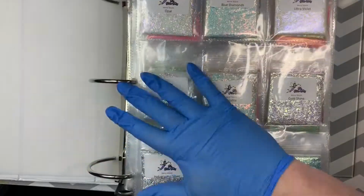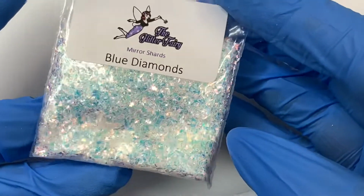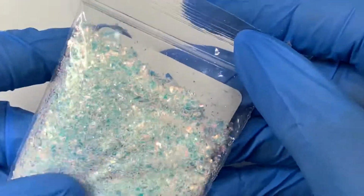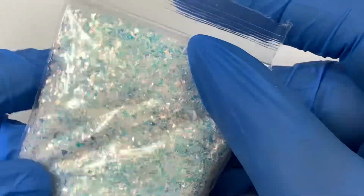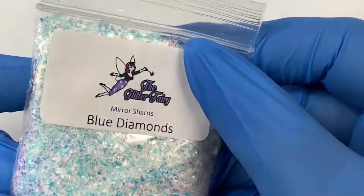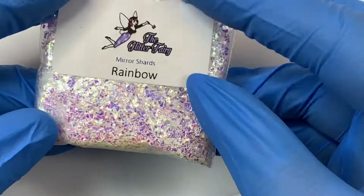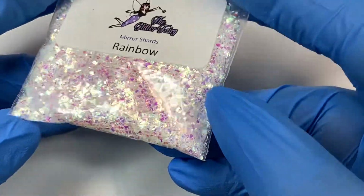Ladies and gents, we aren't even halfway through the first binder, and I had to take content out of this video because it was an hour long. I had to take a lot of content out just to be able to post this, because 30 minutes is one thing, but an hour, oh my lord, I couldn't sit through an hour of glitter. I just couldn't. And I didn't want to do that to you guys. And that's sped up too.